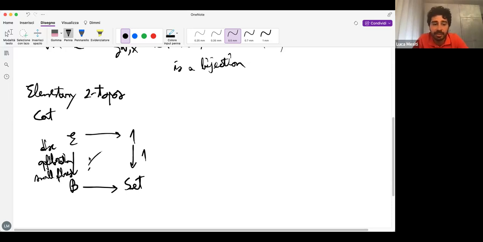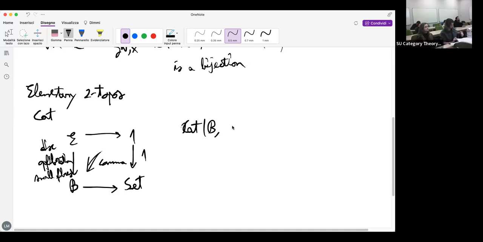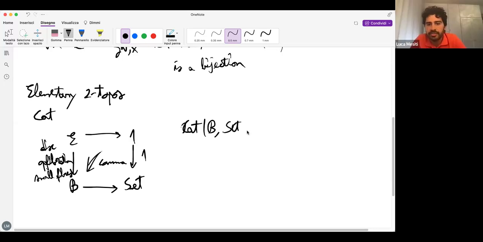And the right limit to consider here is the comma object rather than the pullback, which is like a two-dimensional version of pullback in which rather than having a universal commutative square, we have a universal square filled with a two-cell inside.